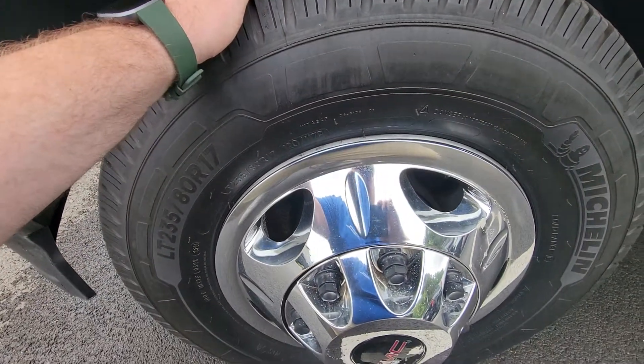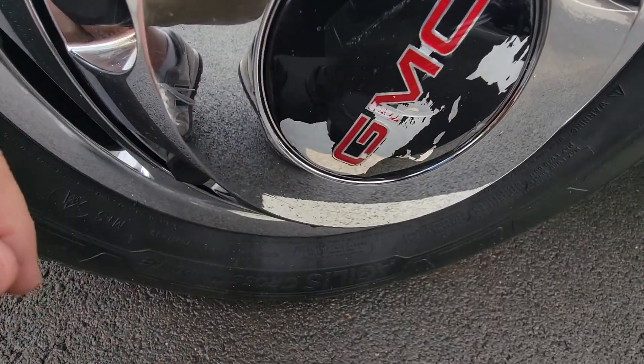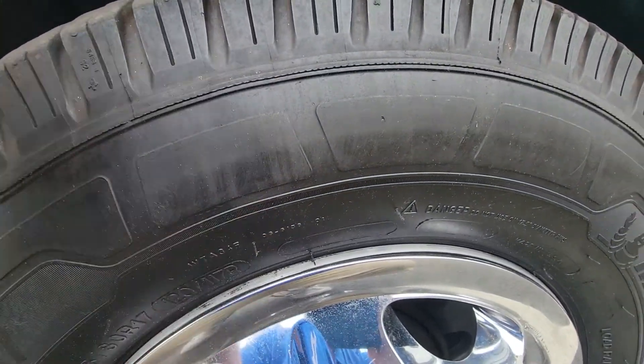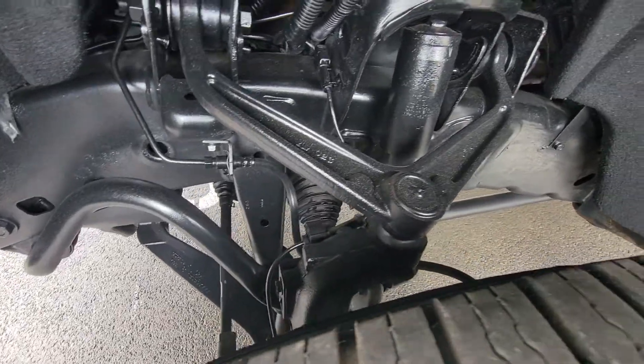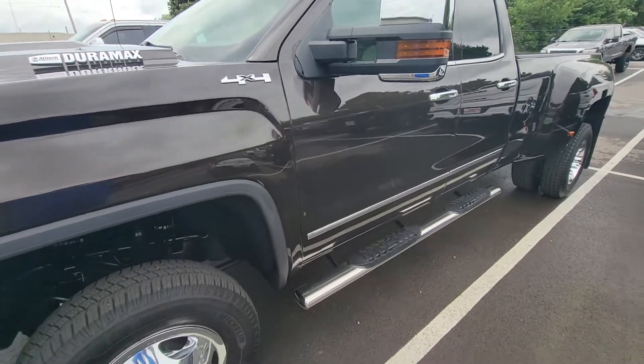Diving right in, we'll try to pick it apart a little bit. Wheels are in overall really good condition — a little bit of wear right there on the end caps. Tires on it are new, still has the nipple on the sidewall. It does have really, really clean suspension. We'll get you a good look underneath it here in just a moment as well.